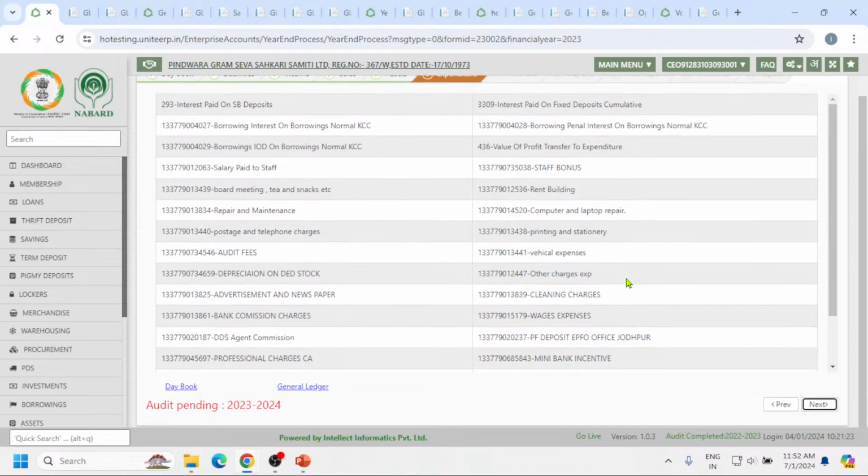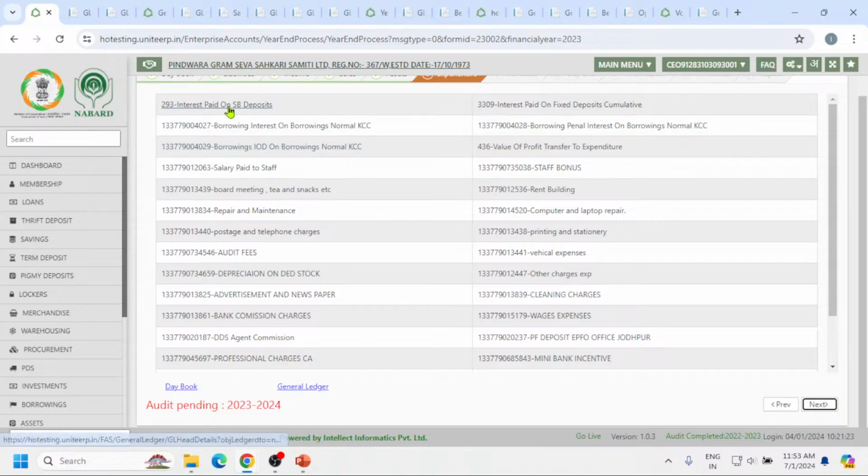Coming to the next section, it's expenditure. In expenditure, we can say that the society pays interest to their customers. Suppose the customers are depositing in savings accounts in societies. On that savings deposit, the society pays interest to customers, and the customers are depositing FD and also RD in the society. On that also, the PACs are paying interest to the farmers or customers. And one more section is interest on borrowings. In normal cases, the society takes borrowings from the DCCB. On those borrowings also, the society pays interest to banks. So these are the heads of accounts available in this expenditure ledger.